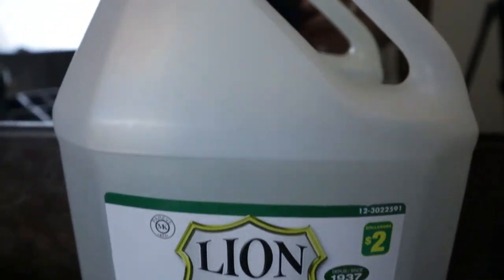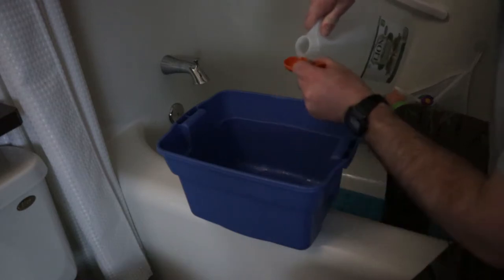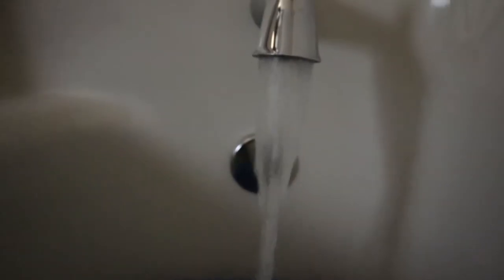After you have cleaned off all the dirt, the next step is to disinfect all your trays. For this video I'm using white vinegar to disinfect and sterilize all my seedling trays. Take your seedling trays and put them into the vinegar — I try to leave them in for roughly two to three hours to let the vinegar do its work and disinfect all the trays. That's the final step; you guys are almost done.